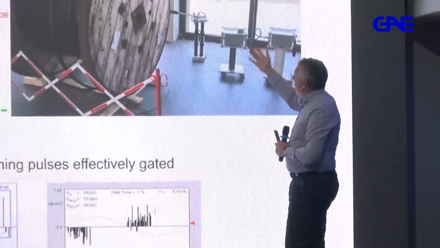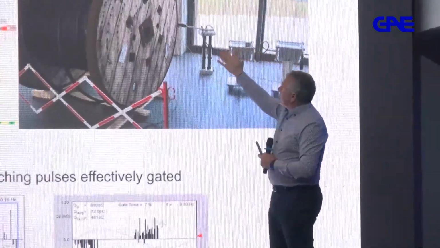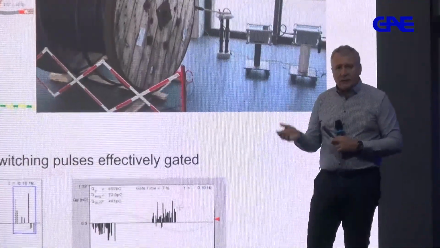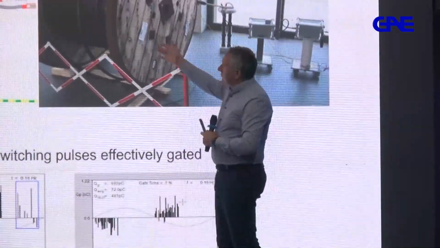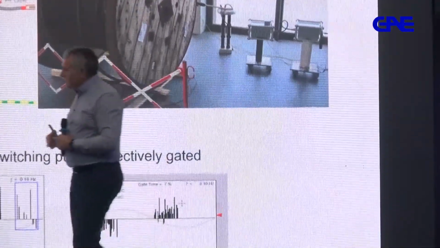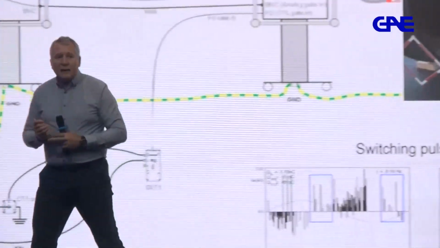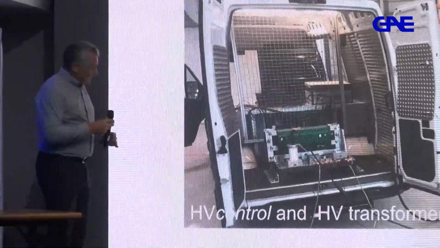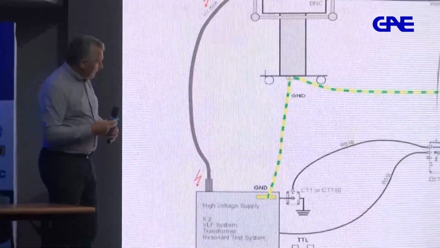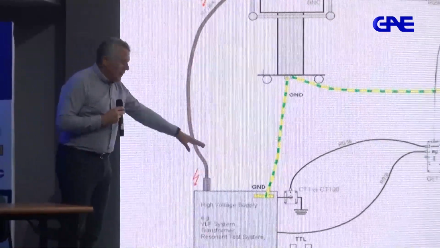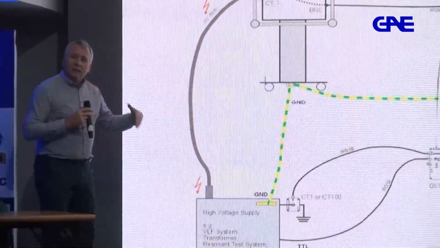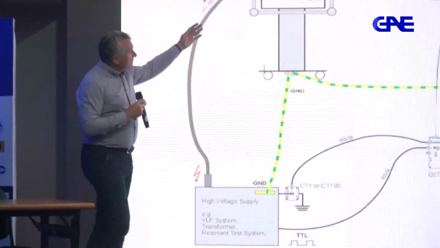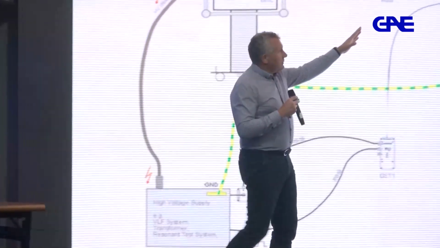You see the ICM Flex, you see the filter, you see the coupling capacitor, etc., to be used in comparison with another instrument. But what you see here is a reel of cable. So ultimately, the whole concept here is rather simple. You use a high voltage power supply, MEGGER, for instance, being one of the organizations that produces such high voltage power supplies, but again, if they are PD-free, other manufacturers can be used. And then the voltage goes through a filter and then goes to the ICM Flex.